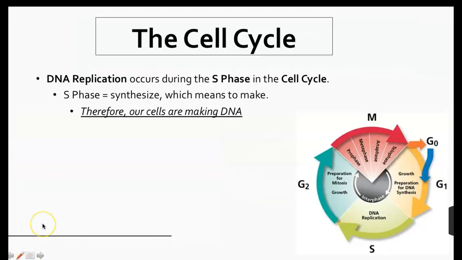So here we go. On this slide, what we're going to talk about is where and when DNA replication occurs. If you look right here, you can see the cell cycle, which is the cycle our cells take in order to divide, meaning going from one cell to two identical cells so that we can grow and develop. DNA replication occurs during the S phase in the cell cycle, which is down here. S stands for synthesis, which makes sense, okay? The S phase means to synthesize, which means to make. So our cells are making DNA right here in the S phase during cell division, and we call this process mitosis.